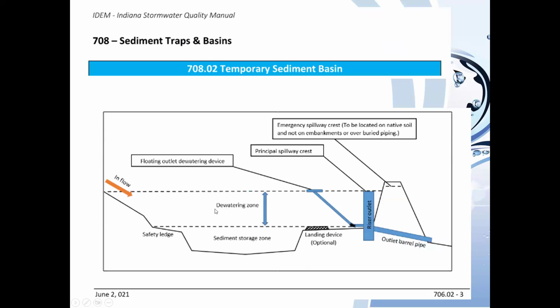Indiana, they have a little bit different standard. So they have 5,600 cubic feet in the dewatering zone. That's the required zone. Or you can calculate a 1-year, 24-hour storm. I'm not that familiar with Indiana rainfall, so I'm not sure, but I would guess the 1-year, 24-hour storm may produce a lower volume than 5,600 cubic feet per acre. They also, in Indiana, require 1,000 cubic feet sediment storage per disturbed acre. And this is below the invert of the skimmer, so it's not included in that required volume.